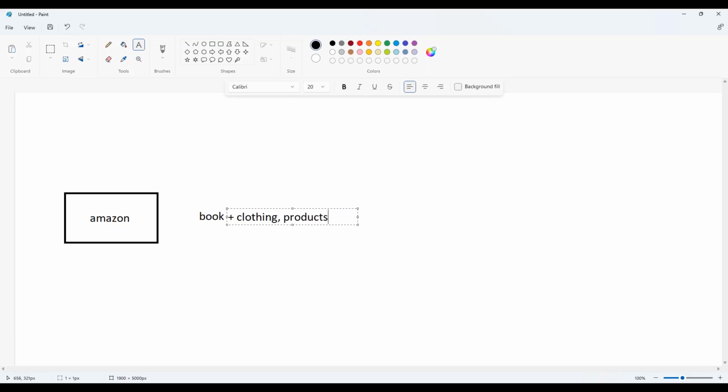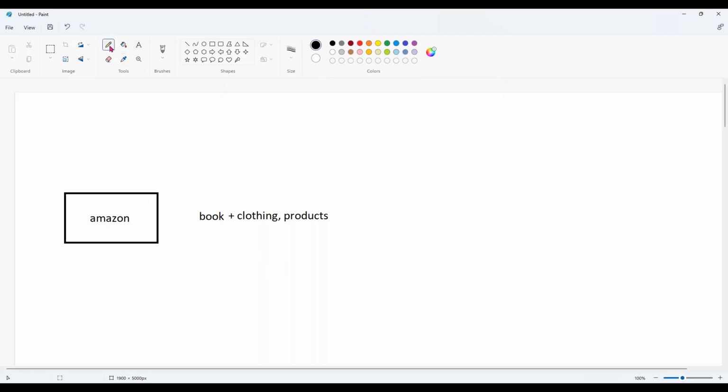So that's how it has started. Okay, and after that what it has done is that Amazon got a very good network and very good customer feedback, and then they started with books. Starting with the books, they moved on to clothing and products like utensils, and we also have some kind of furniture. All of those things they used to sell, and they got a very good response from the customer.